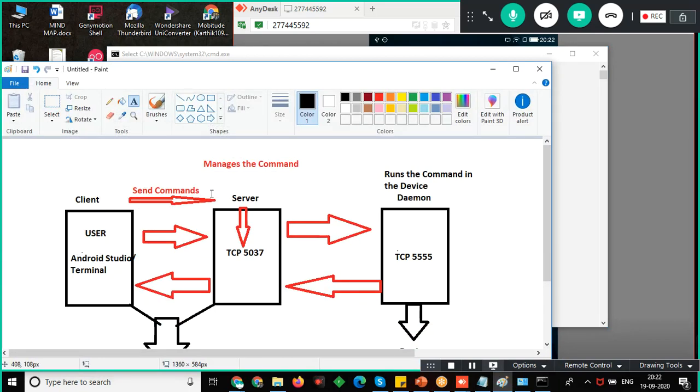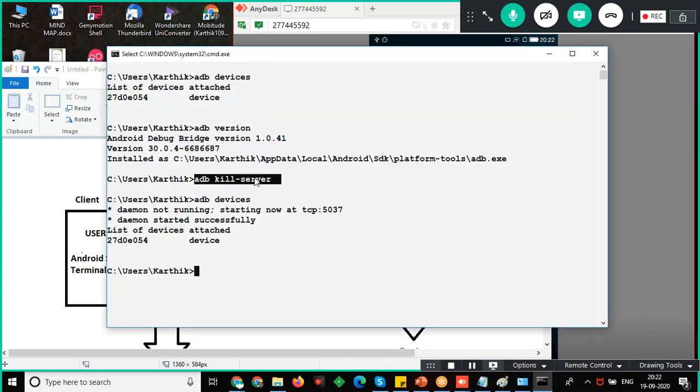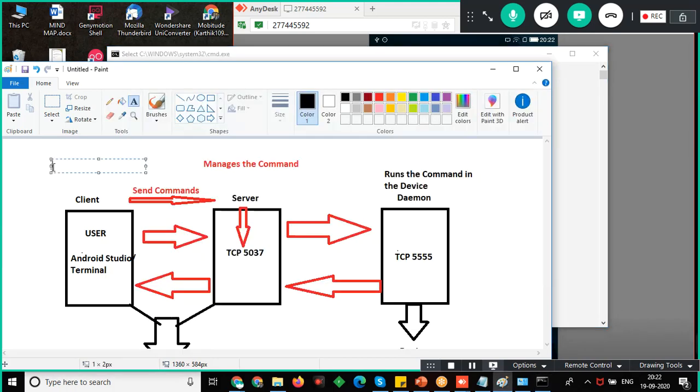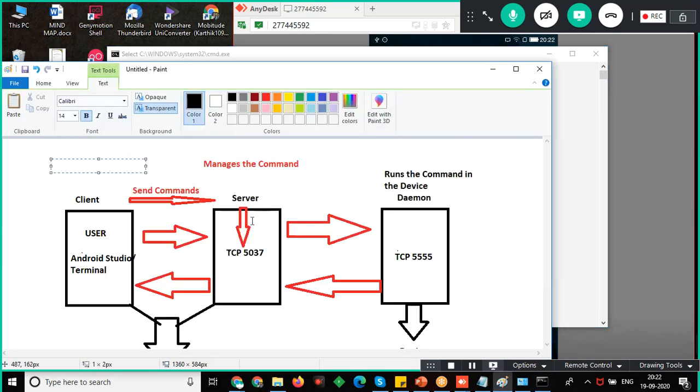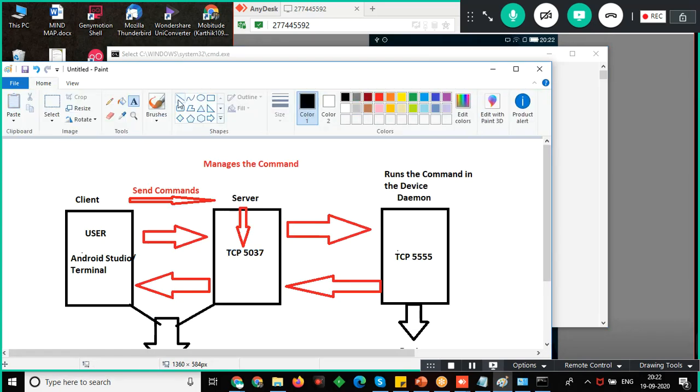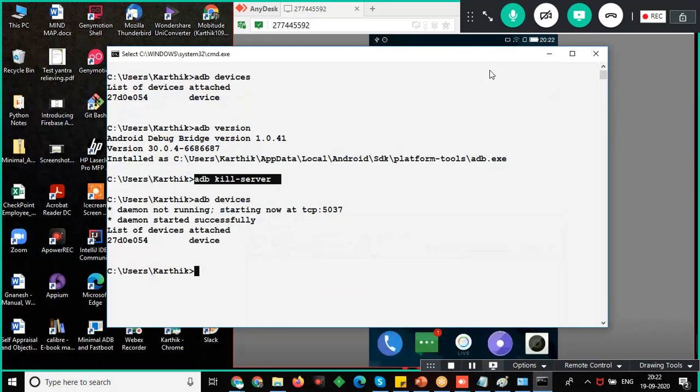The client sends the command. Now the server checks whether it is running or not. It is not running because I have killed the server. If it is not running, it will start on its own at TCP IP port number 5037.